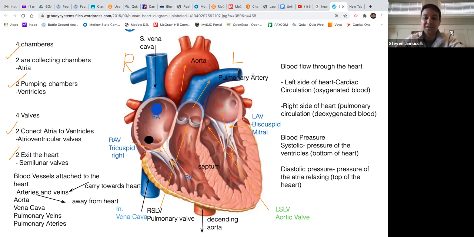All arteries go away from the heart, but this is the only artery in the body that's colored blue. It's the only artery in the body that handles blood that does not have oxygen. And that goes right to the lungs. And it actually splits and goes in two directions. It goes left to the left pulmonary branch of the pulmonary artery, and it also goes right. So this pulmonary artery branches off to the left lung here and to the right lung here.